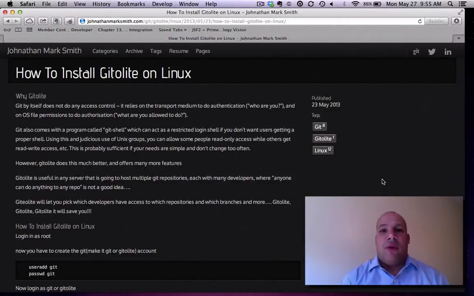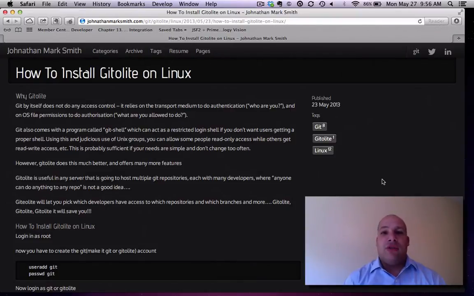In this video, I'm going to show you how to set up Gitolite on your server. A lot of organizations and a lot of people are using Git right now, and they do it through plain SSH, putting a public key on your server. The issue with that is you're giving everyone that you install the public key to access to all your Git repos, all the branches, and full realm to do whatever they want on your server.